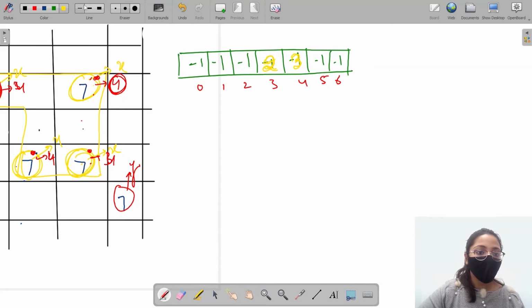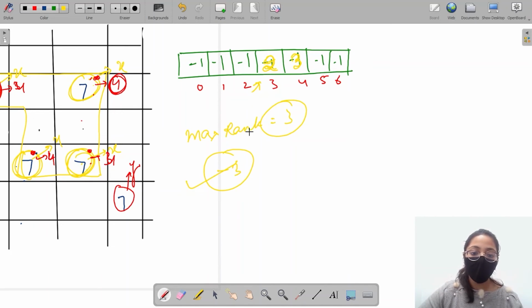So basically what I'm doing is I'm using a negative value, because if I use a positive value in the parent array, then it will make me go to some other place where I don't want to go. For example, if my maximum rank should be 3, then I will store -3, so that it does not make me go to any other index or position, and I will be able to get my maximum rank as well. But for that I need to figure out the code for my function, which was find parent.